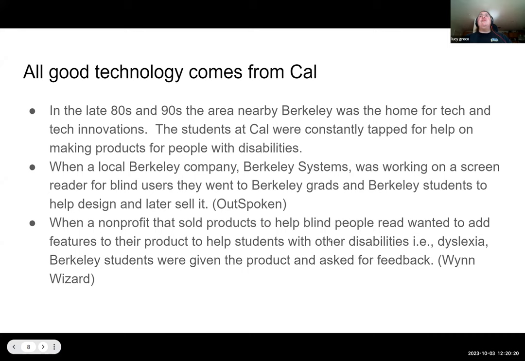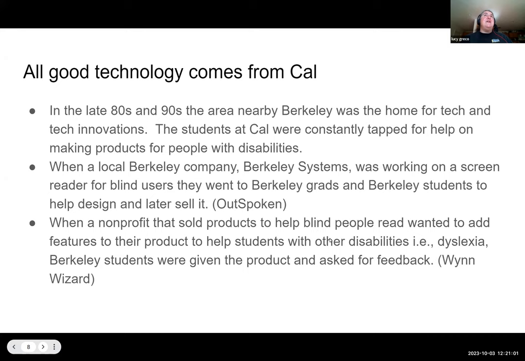And then WinWizard was a product designed for students primarily with dyslexia. And it was a tool that helped students with dyslexia or ADHD or other learning disabilities read documents. It wasn't a screen reader like all the screen readers I've used and demoed many times. It was a text reader, and it would take blocks of text and read it to a person with dyslexia who might have an inability to read, and as it's speaking the text, it would highlight the text as it goes. And it had all kinds of things like comment and checkers, and it was just an amazing tool.